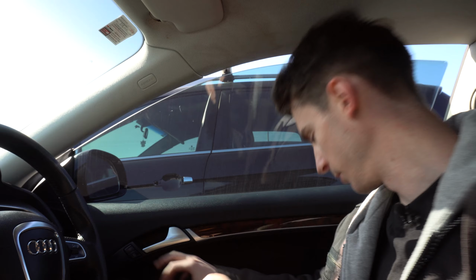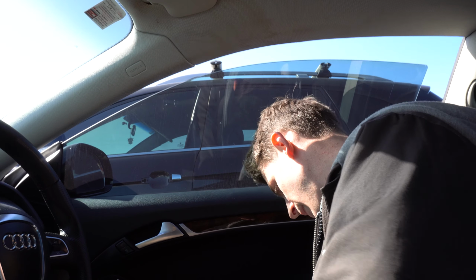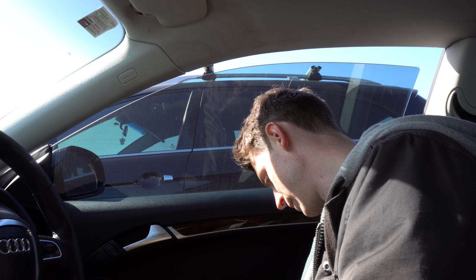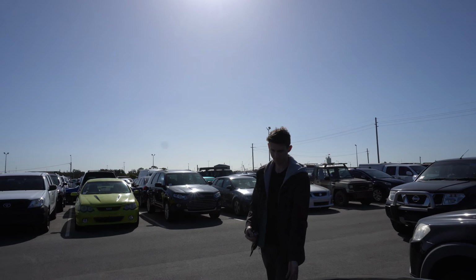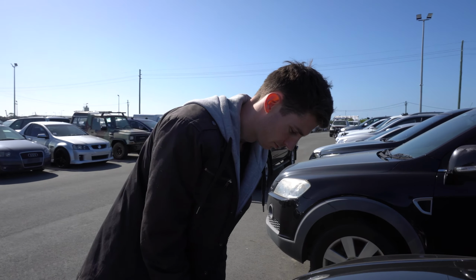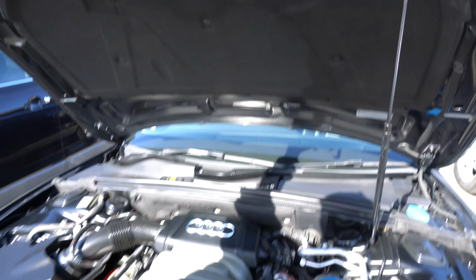There is a piece of trim missing. I know exactly where that's from. You probably can't see, but the little plastic where all the buttons for the seats are, there's a bit missing. And this is the missing piece. Euros are weird. I could see us cruising the highways. This is the camera car.